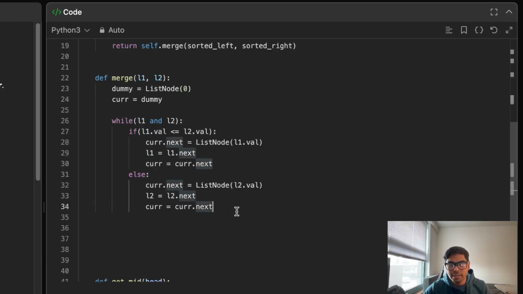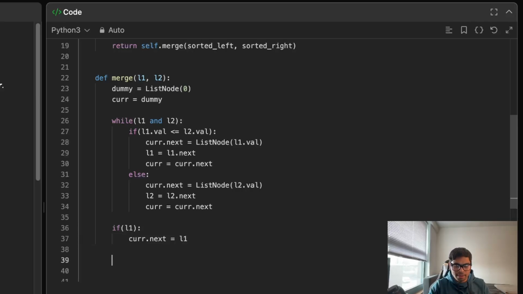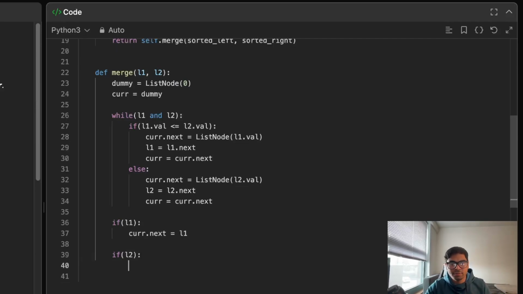Okay, that's it. But then sometimes what might happen is one of the lists is fully used or maybe half used, and the other one is remaining, something like that. Then we will check if L1, then my cur dot next will be L1, and if L2, either of them will happen.